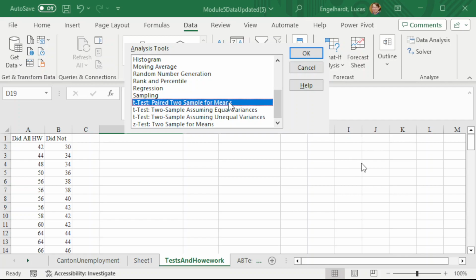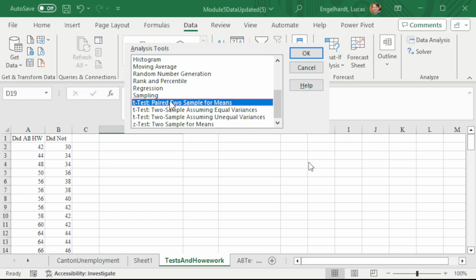For paired two-sample for means, this is sometimes called matched pairs. In this case, you have these two samples, and you have some way that you can match up each observation in one with one observation in the other. This is most common if you're doing like a before and after kind of scenario. So say I'm providing training. So I have people take a pre-test, they do the training, then they take a post-test. Then what I can do, I can pair the pre-test score with the post-test score for the same person. So that same personness creates a connection between the two. Now sometimes you can do this artificially.